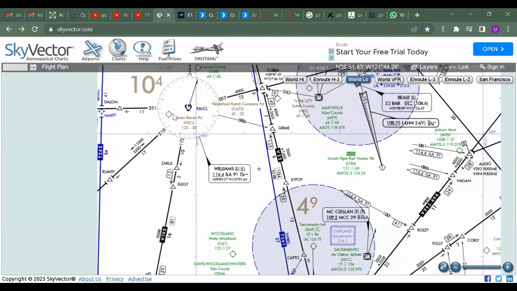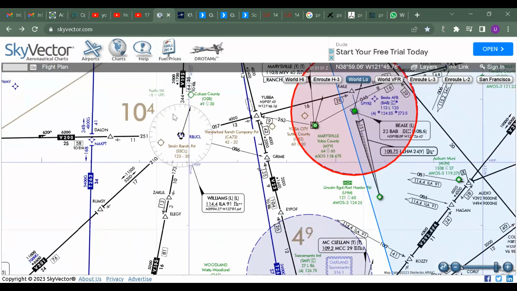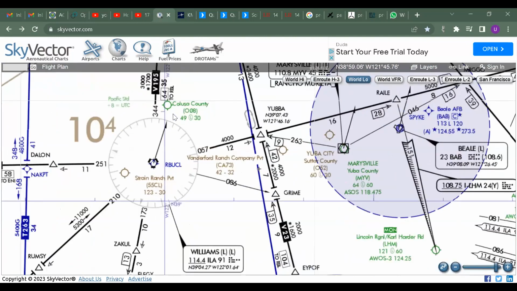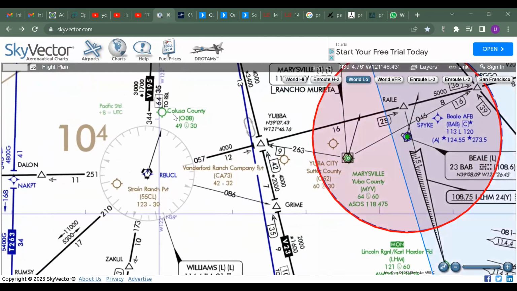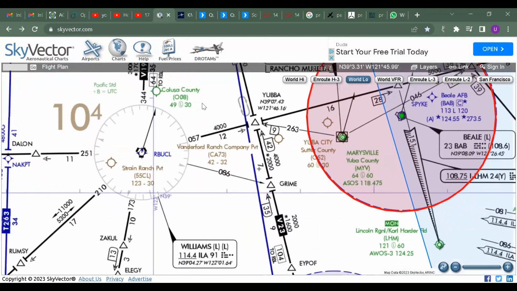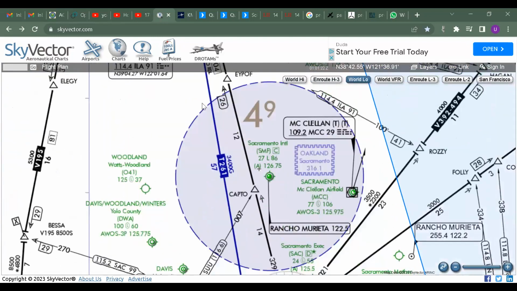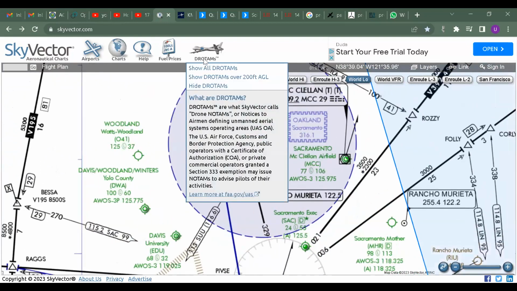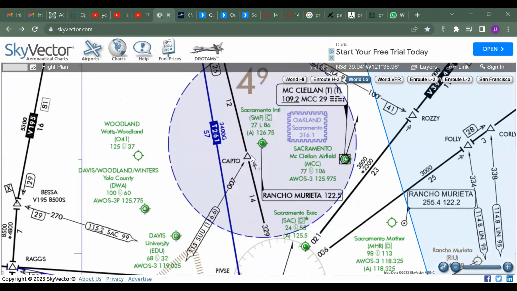Then as an instrument rated pilot, you would not try to just make your way through there, because now the entire scenario is built up on you being in the clouds and not being able to see anything, right? So what you would do is pick up the closest line, right? In this case, that is the Victor 23 here. And you fly to that, and then you make your way all the way to Sacramento International, right?